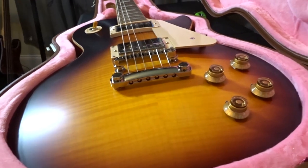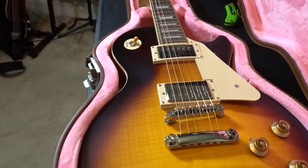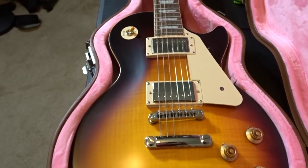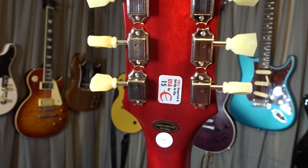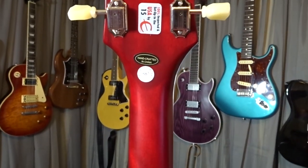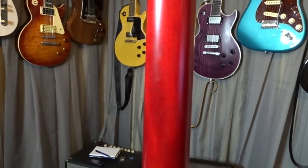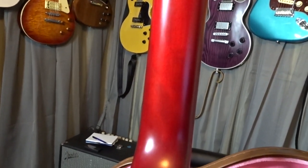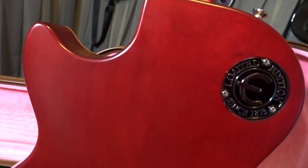But also to say that if you want one of these guitars, you may want to get on it sooner than later, because I'm not sure if they're going to disappear again. As of today, they're all over every site. Some still say pre-order, some still say in stock, but for today, they're on there. And maybe they're going to be available for the next year and you'll have no problem getting them. I have no idea. But the experience so far is that they show up, they disappear, they show up, they disappear. So, yeah, if you want to pick one of these up, you may want to look into it pretty soon. But I really like it.